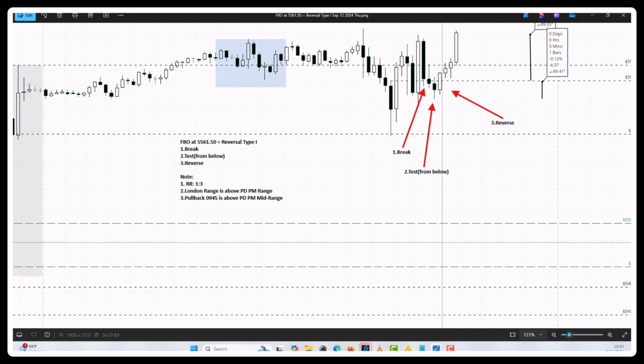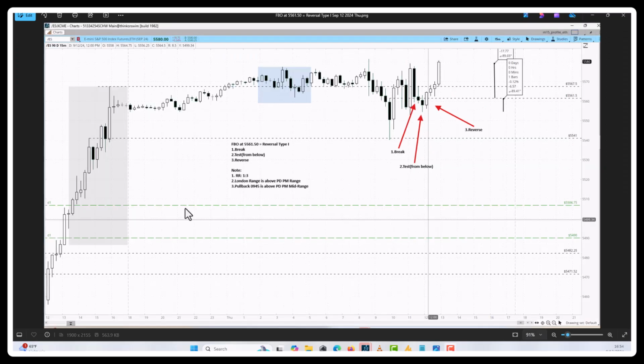That's another way to word it, right? Right here at this level, 55, 61.50, we can call it a fake breakout. It breaks out and reverses. But if we look at this context, we see the first leg up is all just consolidation, and it's going to be a real breakout at the level. So you can call it a real breakout also. But you have to find a setup for a real breakout. A little bit tricky for a real breakout.